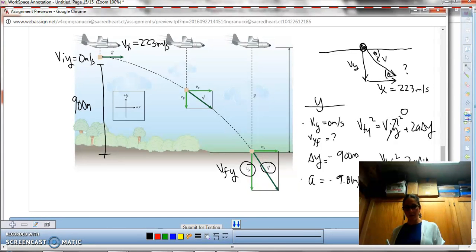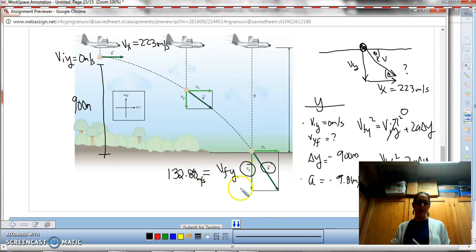Sorry, I'm squeezing the information here. That says 2, 9.81, and 900. And then, of course, I've got to square root that to get the final velocity. Oops. Sorry, square root the answer. So I get a pretty large velocity. I get 132.88. But we noticed that our x was pretty comparable. It was pretty fast like that.